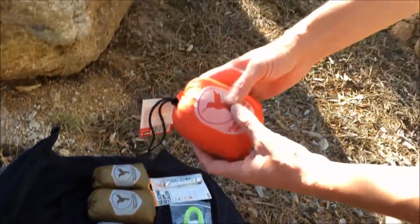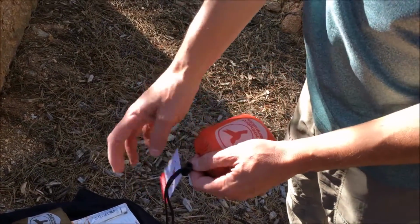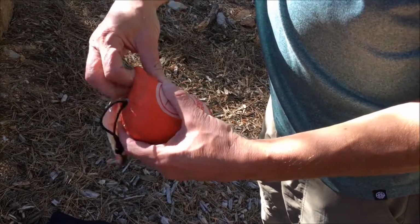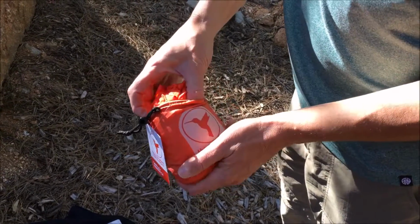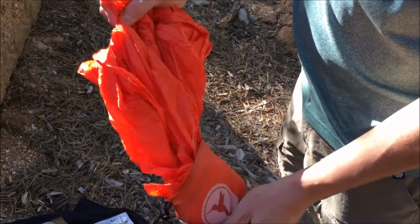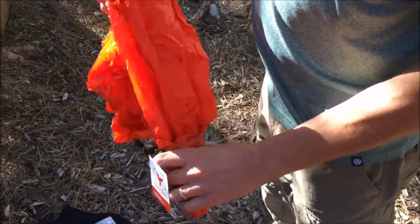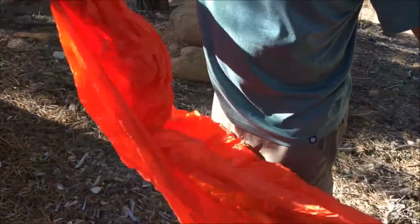I'm going to go ahead and use the single plus. The single plus and the double are both a little bit longer than the single. A little bit better for sleeping in if you want to actually overnight camp. And for people that are a little bit taller, I'm 6'2", so I prefer to sleep in the single plus or the double. It gives me a little bit flatter lie, and I'll cover some more of that in a little bit.